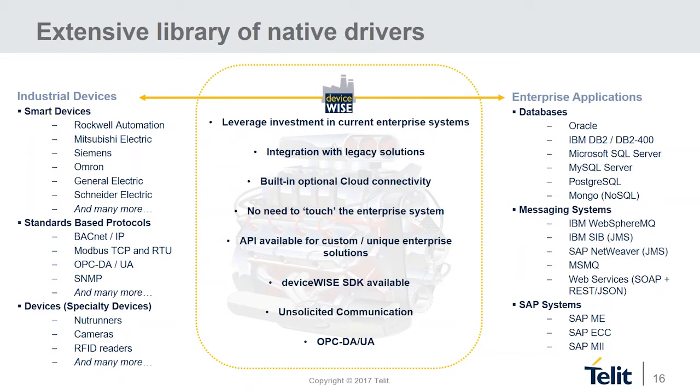When you have DeviceWise in place, it's got built-in cloud connectivity. So what that means, and in my former life of managing a large tier 1, when I deployed DeviceWise to the plant floor and we started connecting plant floor to the top floor or the enterprise systems, if executive management came along and said, we've got to get us some of that Industry 4.0, we need that. I'm not sure what it is, but I think we should be doing it. And when that happens, your answer is either, we got you covered, the system we have in place today is capable, we just have to figure out what we want to do, Telit can help us with that, and then we just have to turn it on and start using it.